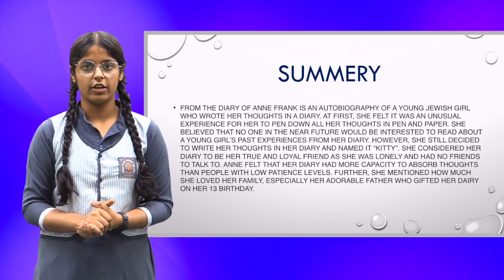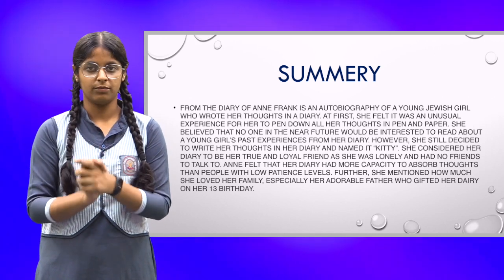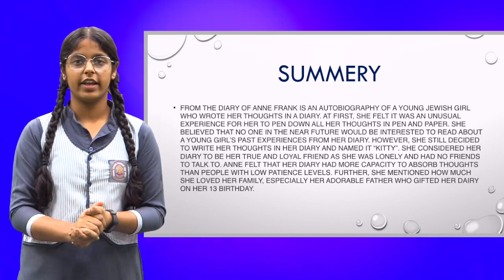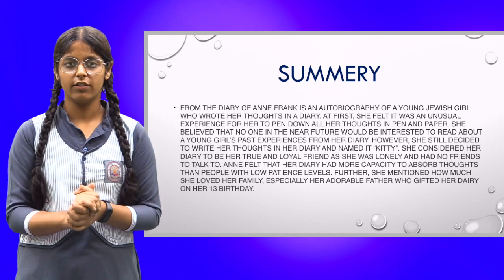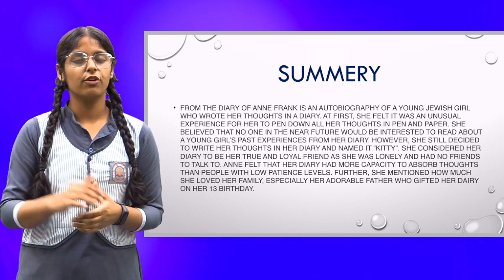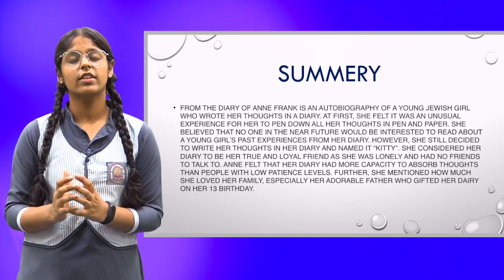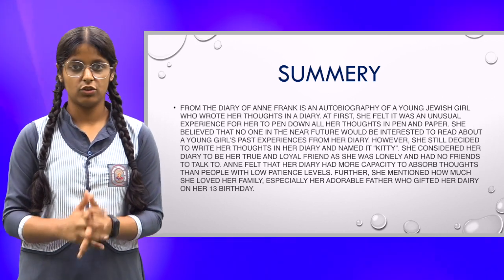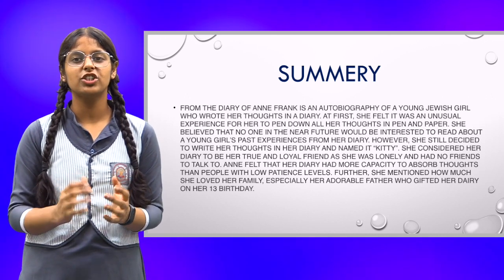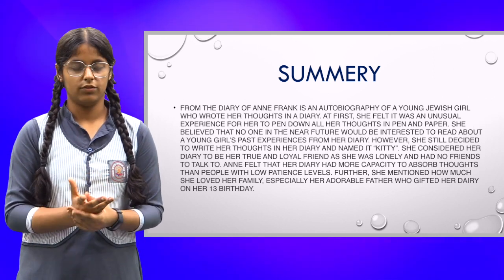She named her diary Kitty. She considered her diary a good, loyal and best friend. She was lonely and had no friend to talk to. She considered her diary a true and loyal friend because she did not have any friend to talk to. She also felt that her diary had more capacity to absorb her thoughts, with a high level of patience in comparison to people. She mentioned in her diary how much she loved her family, especially her father, who gifted her the diary on her 13th birthday.